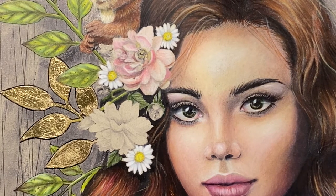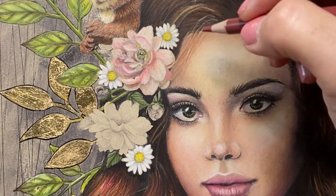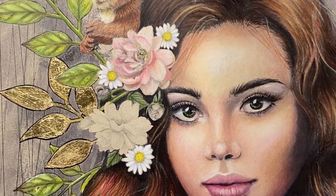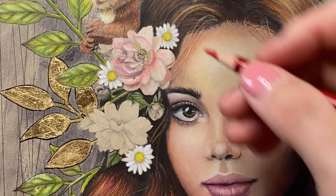Ooh, goodness. Let's see. I don't like the way that one looks. Let's put some crimson red.